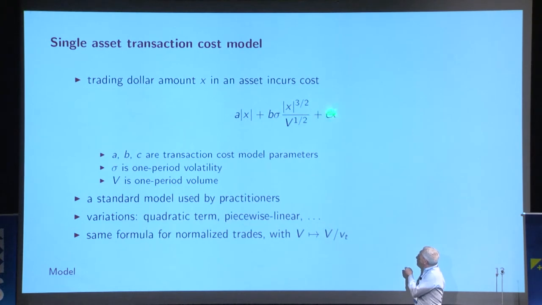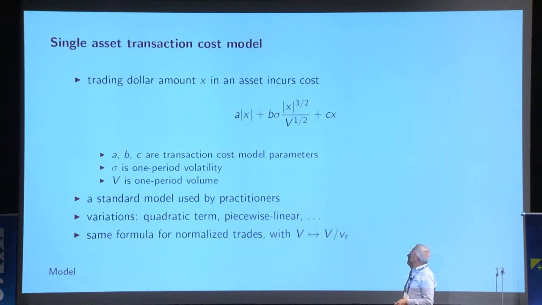This is a linear term. These are symmetric for x. If you flip the sign on x, the buy and sell are the same. And this allows you to skew buy and sell transaction costs so that, for example, one could be less than the other. That would happen if you go against the market or with it. If you move with it, you get a linear term, it tilts.